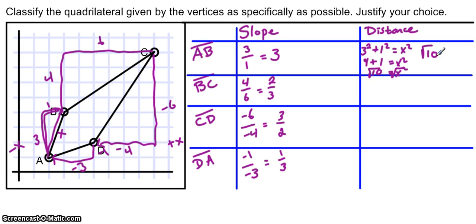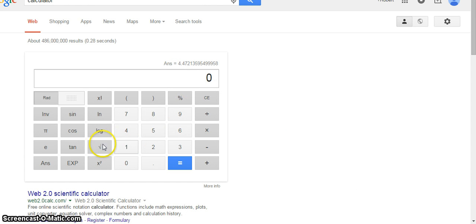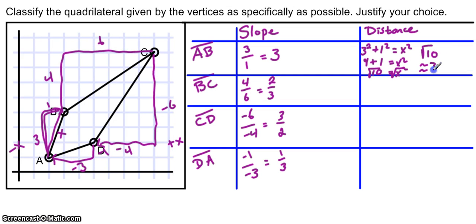Or if you'd like to use a calculator, we can find that the decimal approximation to the square root of 10 is going to be about 3.16227, so let's round that to 3.16, 2 decimal places. And so 3.16 as an approximation. What I'd like you to do is pause here and try and finish the other 3 distances. Pause here, the answers will start coming up in 3, 2, 1.